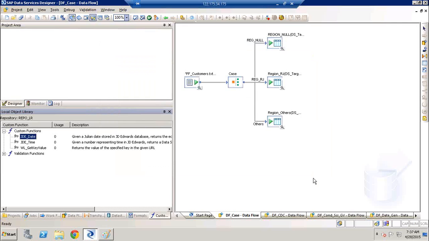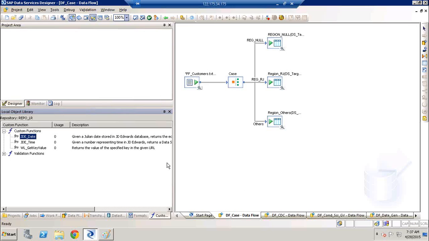A recent example for this is, we had a function in an Oracle system which will pick values. It is patient information that we get, and based on if it is serious, it will put a Y, and if it is a follow-up case, it is putting N. So it will give you a concatenation of characters, Y, N, N, Y, Y, Y, Y, Y. So these are calculated using a function. So we call that function into Data Services and let the data pass through that function, and this function returns the output, the concatenated value.